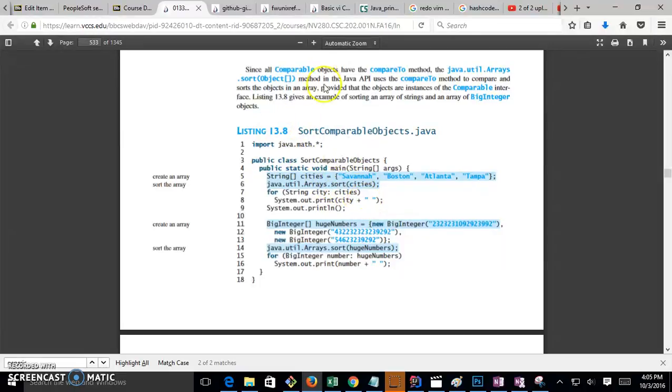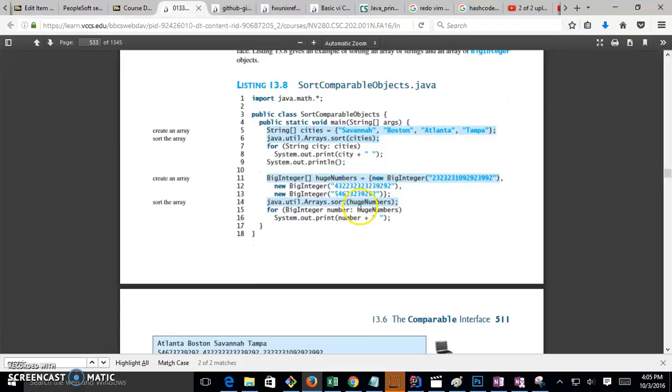Otherwise, the sort will not work, right? Since all Comparable objects have to have compareTo, that's why Arrays.sort works. We've seen Arrays.sort in CSC200, right? String pretty much has that Comparable capability. We know that String has the method compareTo, and BigInteger also has it, so that's why we can sort. Think about if you have your account, like a user, and you try to sort the users, it will never work if you don't have compareTo.